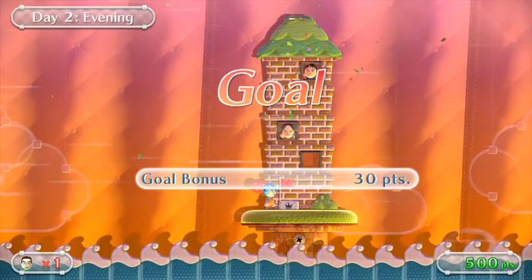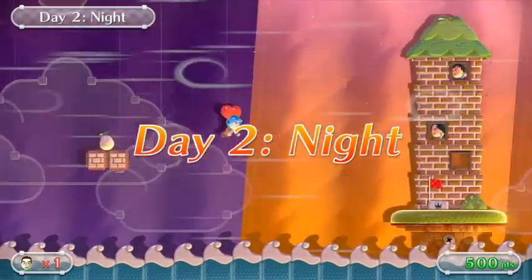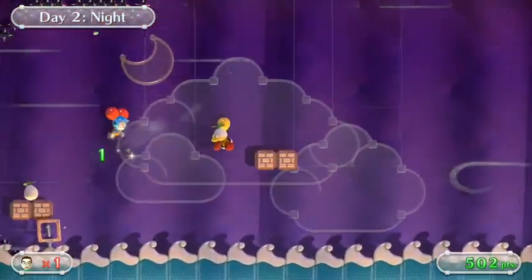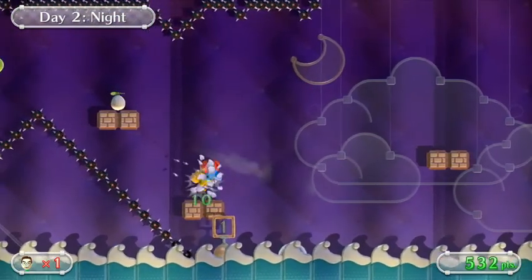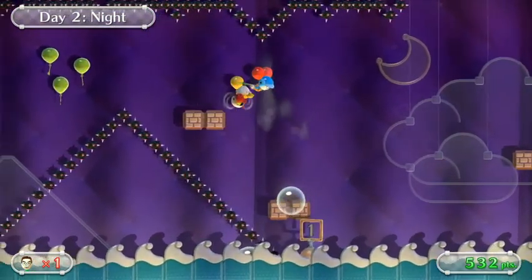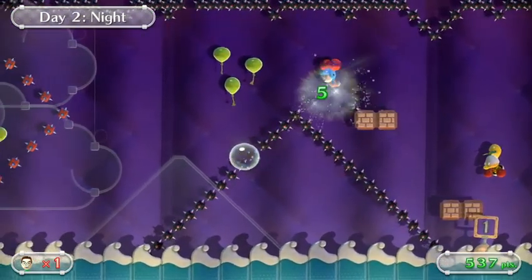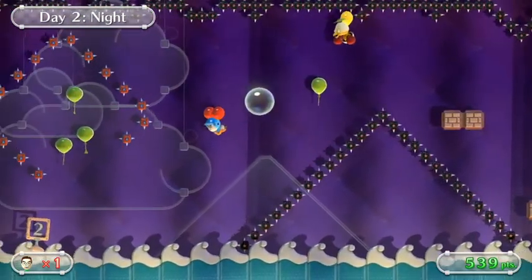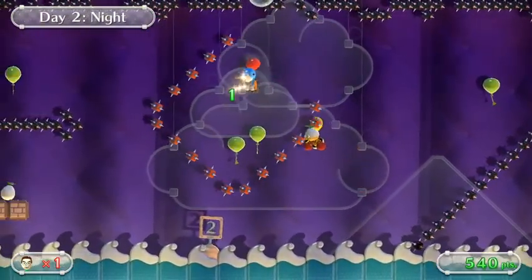Gold bonus, 30 points. I wish I would have realized that earlier. But anyway, we're on the nighttime. The wind is gone. Oh, there's spikes up there. Holy heck. Okay. Oh! There's one balloon.